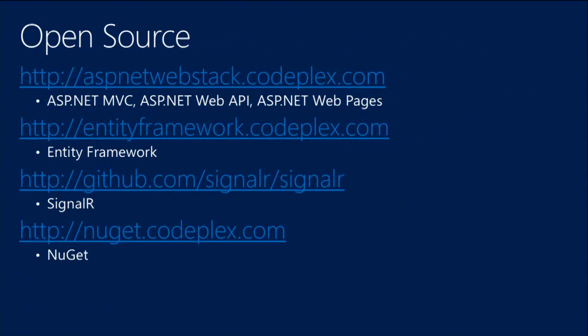And then about that same time frame, we open sourced a bunch of our frameworks. So if you use MVC, Web API, Web Pages, Entity Framework, SignalR, NuGet, these are actually all open sourced. I've got the links to the sites where these are at. These sites are actually pretty cool. I'm having network problems, or I would actually show the sites. If you go to any of these sites, you can grab all the source code if you want it, but the roadmaps are there as well. So if you want to see the roadmap of what's going to come up in the next version of EF, the next version of SignalR, the next version of NuGet, these are all accessible from these links.